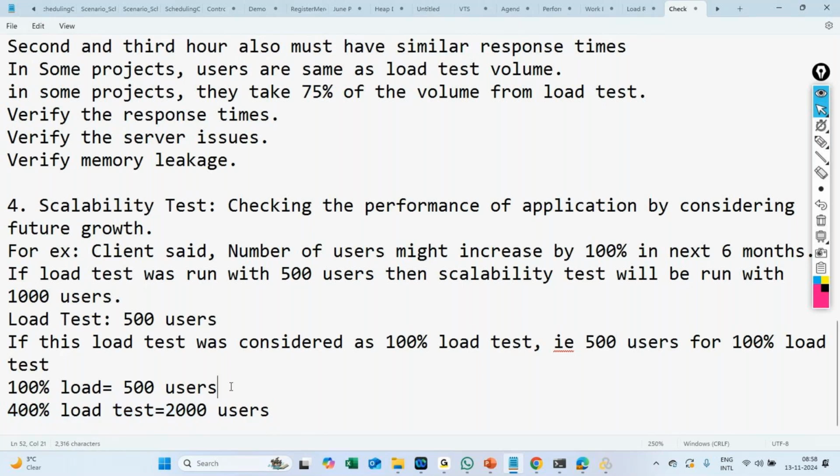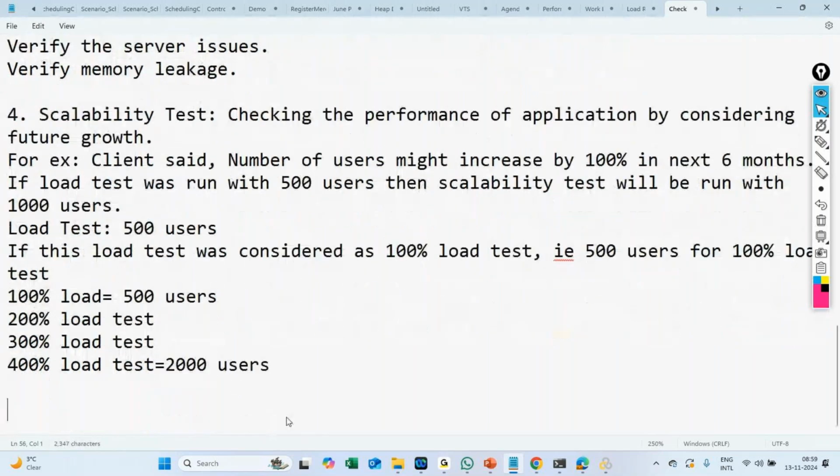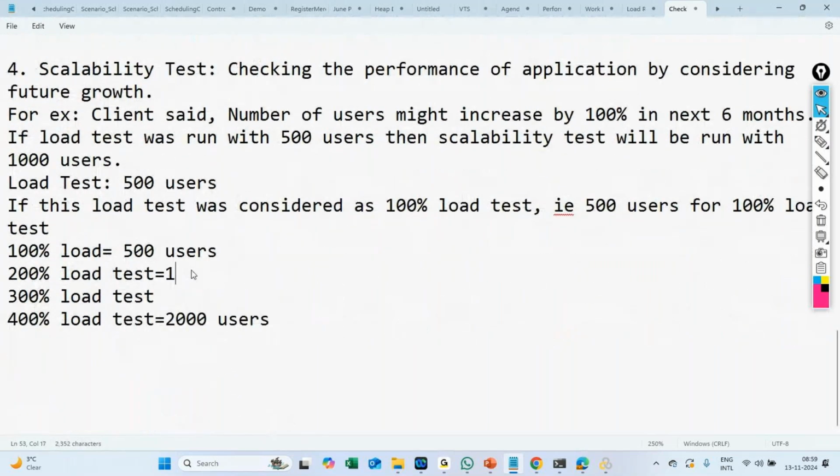That's the reason. First, you should run this 100%, and then if it is successful, run a 200% load test. If this is also successful, then run 300% load test, and if this is also successful, then run 400% load test. If this is passed, go to this.